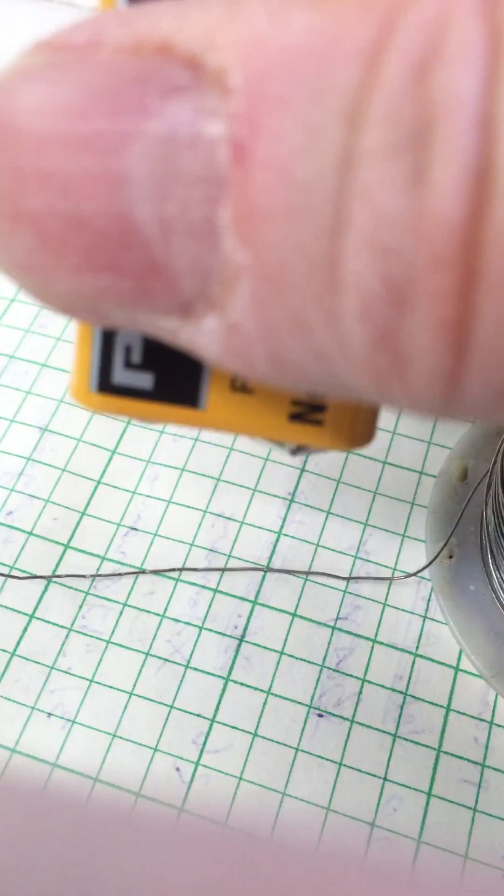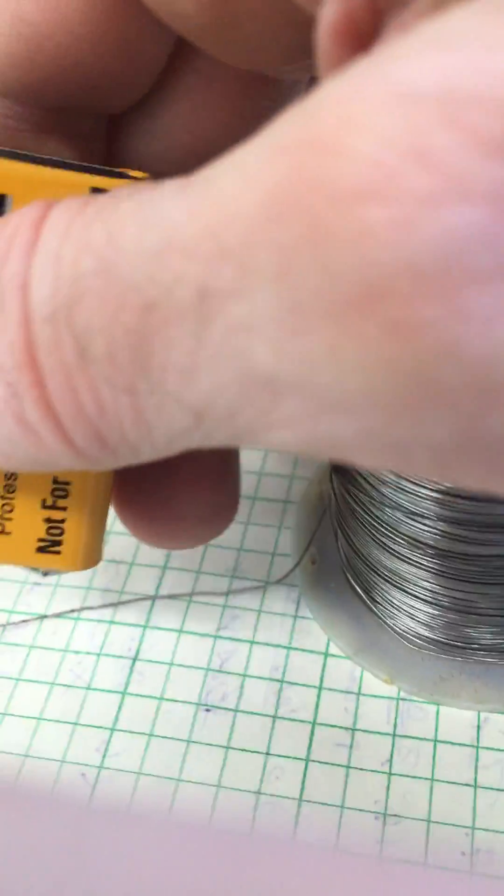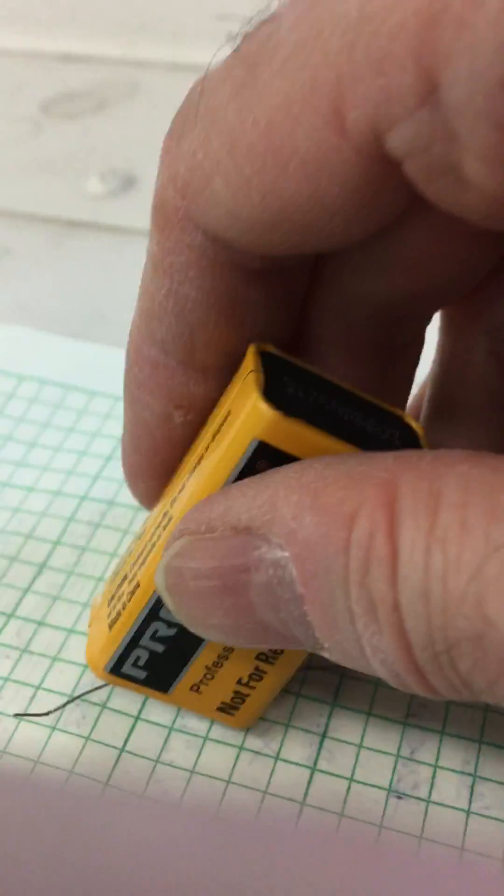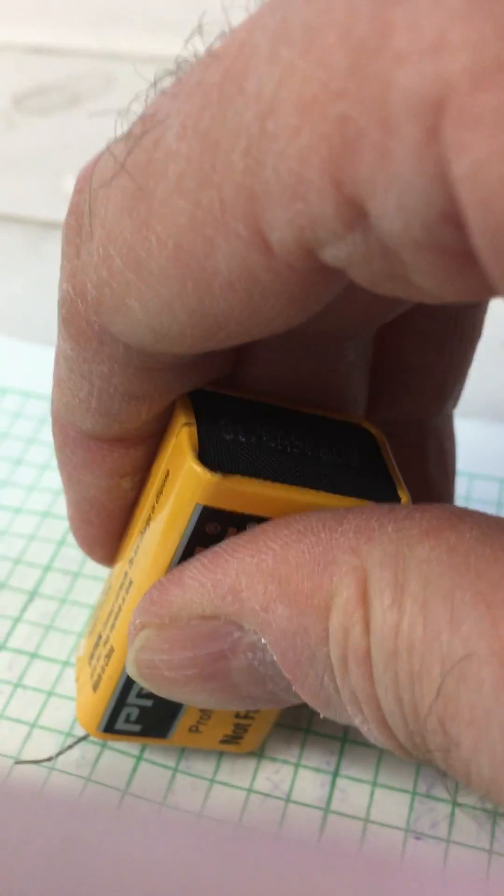Namely this battery, which is a 9-volt battery. I'm going to take this piece of solder, which is just a very soft metal that's used for soldering things together. And if I place this so that I've got both electrodes firmly on the solder — it was enough to melt the solder.